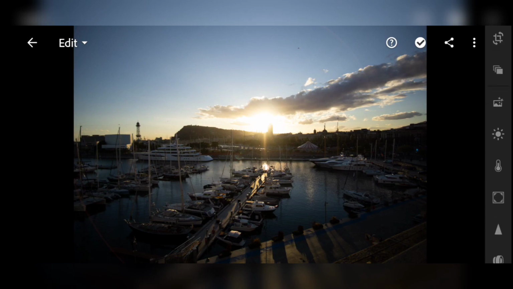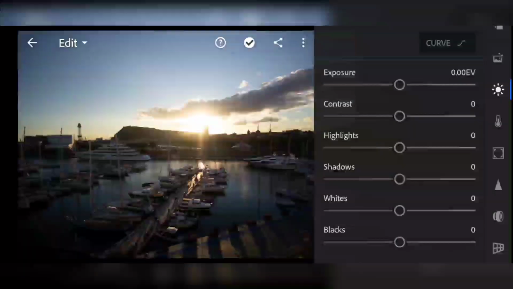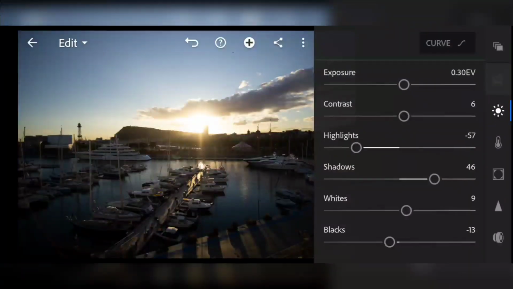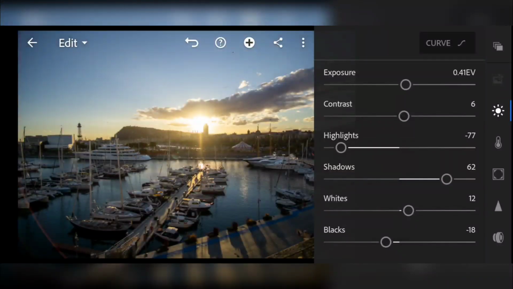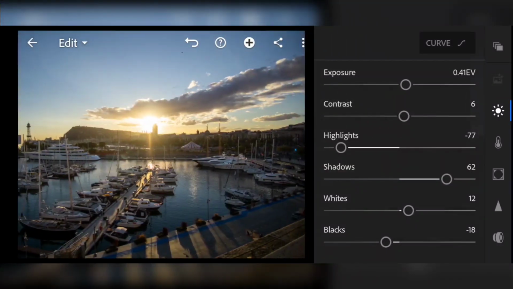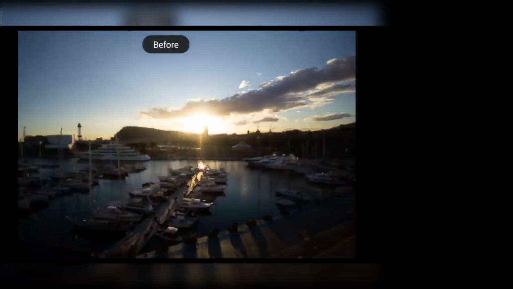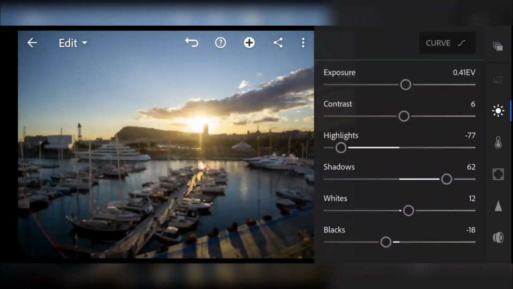So the first thing I'm going to do is slide down on the scroll on the right hand side and go to the light options, but there's one just above the light, which is this. It's an auto edit, so I always start with an auto edit to see what it looks like. And you can see here, if you hold down the picture, it's just brightened up a little bit and brought the colours into contrast.